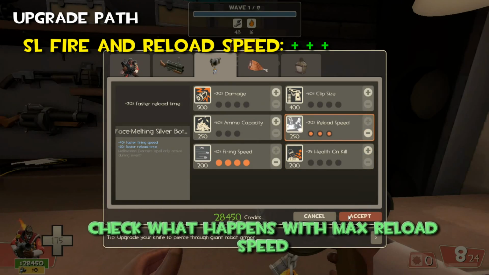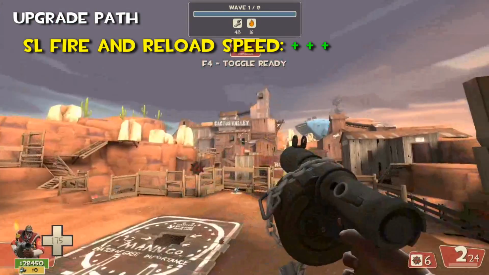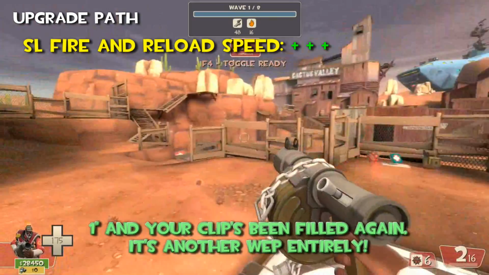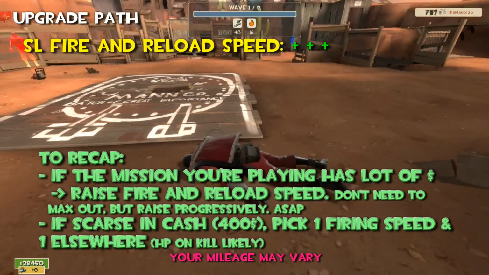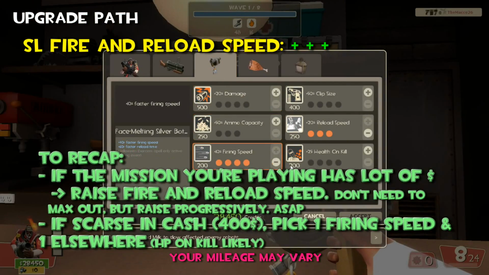That's what happens with max reload speed. One second, and your clip is being filled again. It's another weapon entirely. So to sum up, if the mission you are playing has lots of cash, raise fire and reload speed. You don't need to max out at first wave, of course, but raise progressively, as you go.